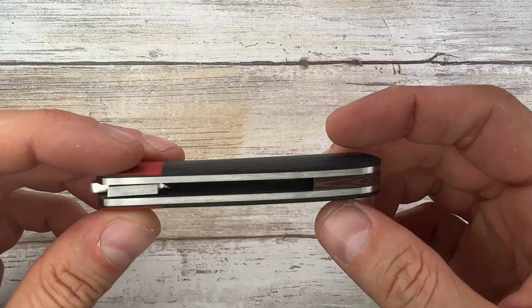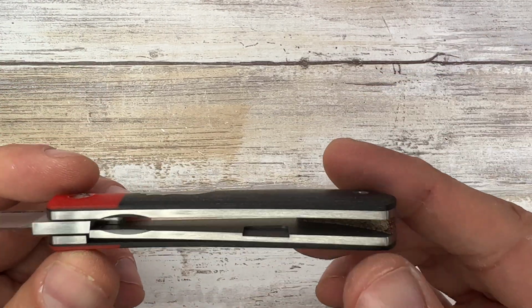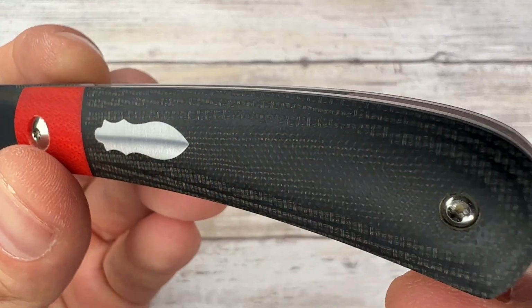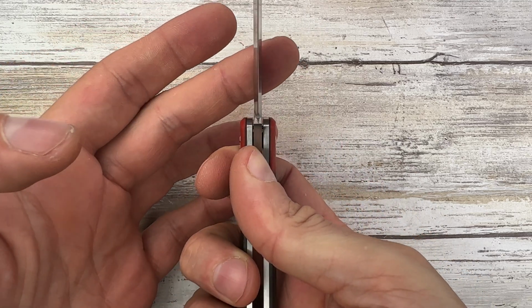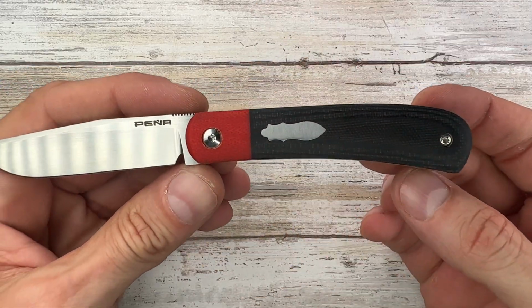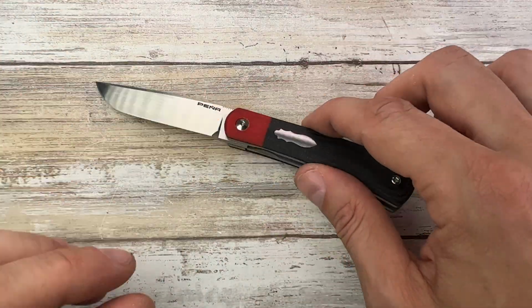There's no skeletonization for the liners on the inside. Look at this. But they're well made. You see that there's like some precision going on right over here. For sure. Lock bar access, not ideal. You have to just jam your finger like that. It's not like, of course, it keeps the design extremely nice. I mean, look at the lines, very balanced. I love the flow, so it's good for the look.